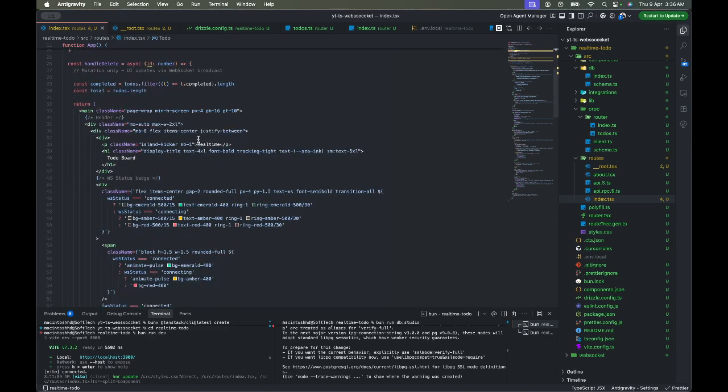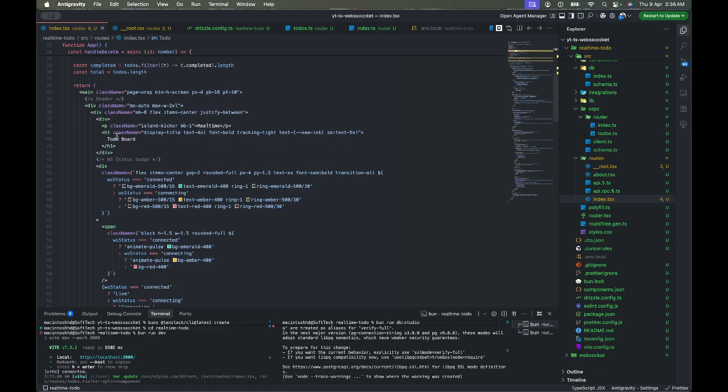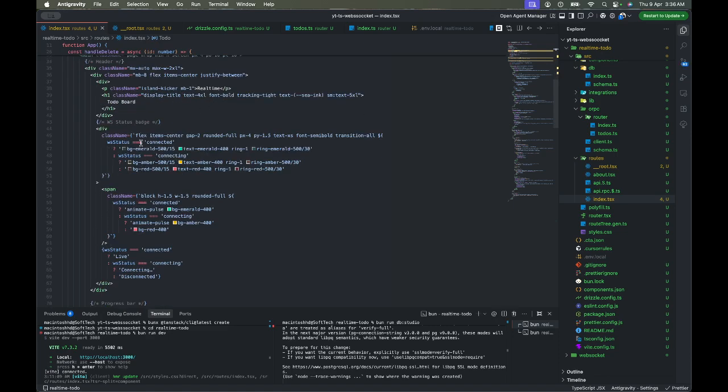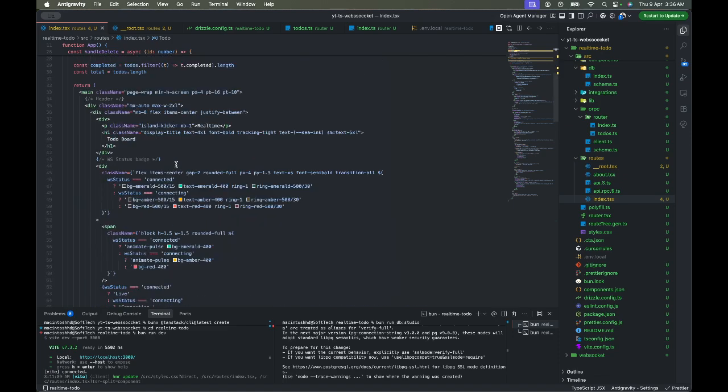Okay, and in here completed, we are tracking the completed to dos, filtering by completed, and the to do's length in here total. So in here we are just designing the UI, real-time to do board, and based on the WebSocket status, we are saying that it is connecting or live. Whenever the status is connected, it is showing that it is live, right?